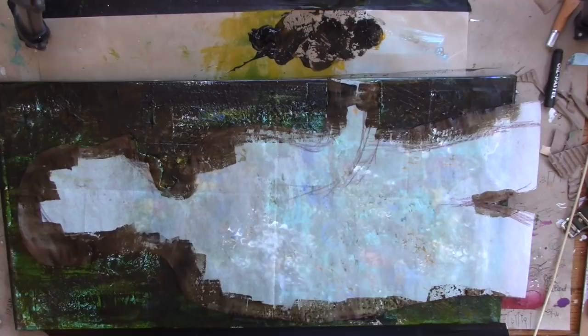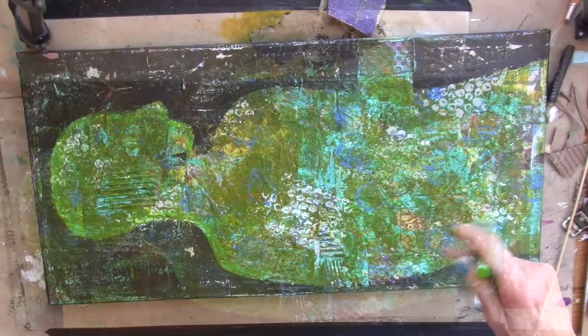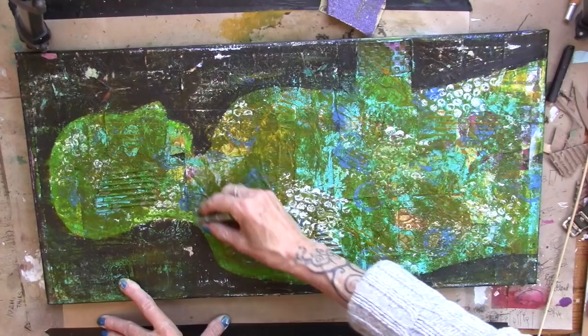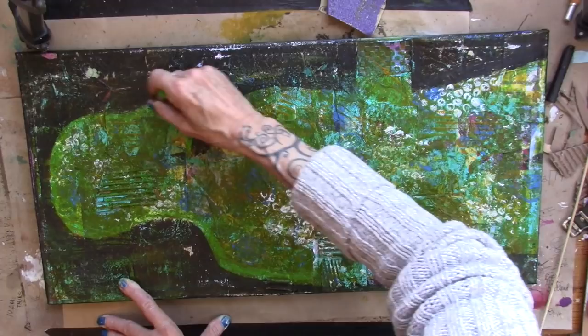I dried this with the paper in place because I thought I was going to sand it. And when we lift this off — that is pretty incredible. To just take this one step further, I have a yellow-green pastel, oil pastel, and I'm just going inside the silhouette to define that a little bit more. I've gone around the head and I really like the way it brings it out, so I just thought I'd bring you along.